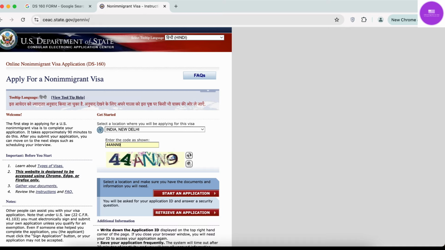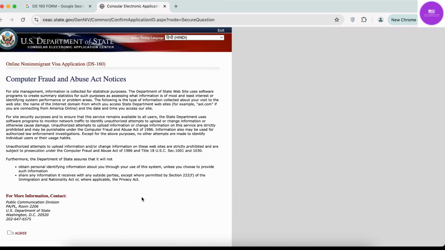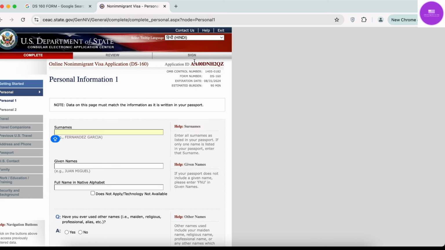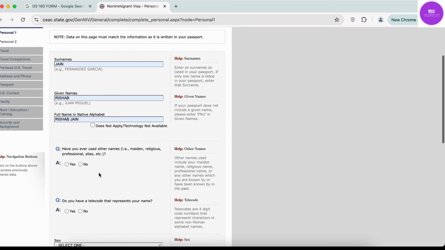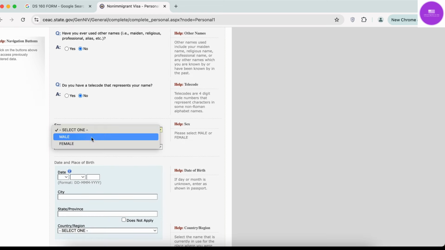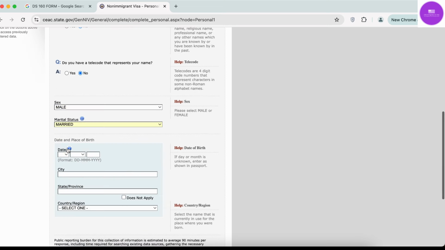Start an application. This time let me take a screenshot of it, because if it logs me out again, then I will have the ability to log in again. I will just quickly fill all these details which I filled last time, so I will not waste much of our time. That will be easier for us to go ahead with the application, and I will be able to explain in more detail.